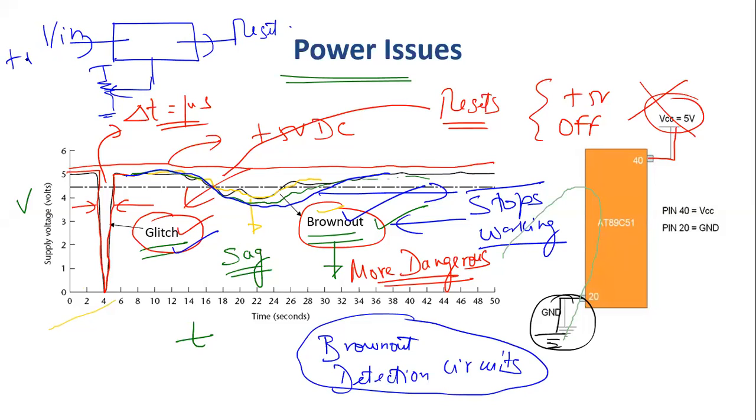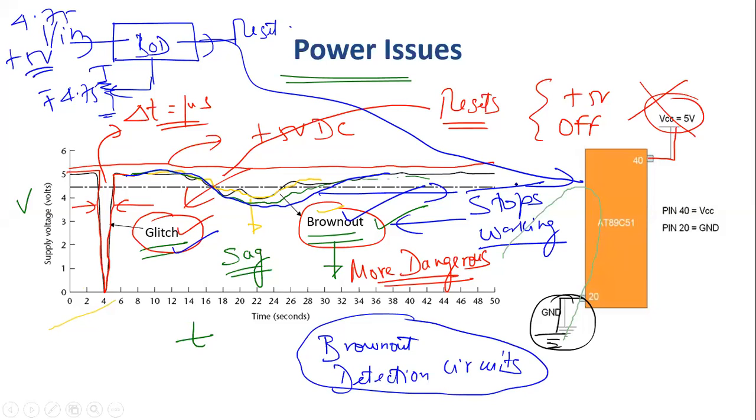Say for example, the input voltage is 5 volt and I am setting the threshold voltage at plus 4.75 or something like this. This brownout detection, or BOD, normally keeps quiet as long as the input voltage stays above 4.75. When the input voltage goes below 4.75, it triggers the reset of the microcontroller, where the microcontroller resets itself. You normally use this kind of brownout detection circuit only when you are going for extra precautionary measures, where such a small stoppage of the microcontroller is not permissible at all, in all safety critical systems.